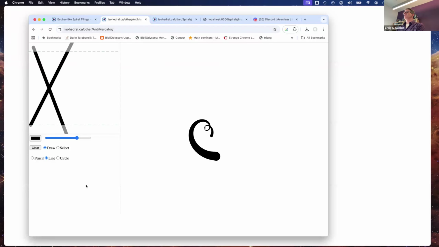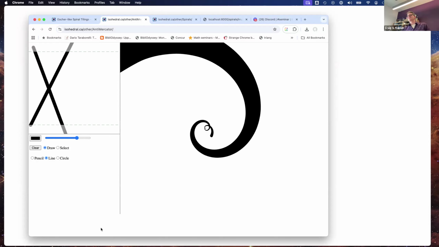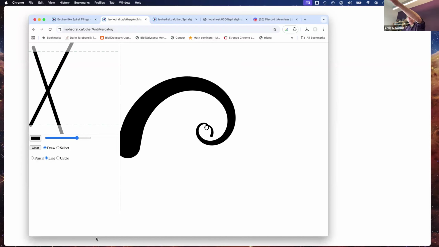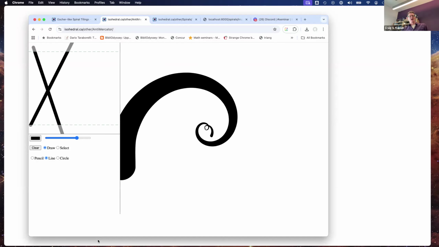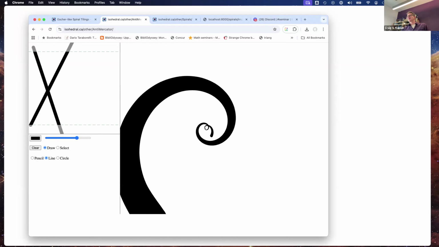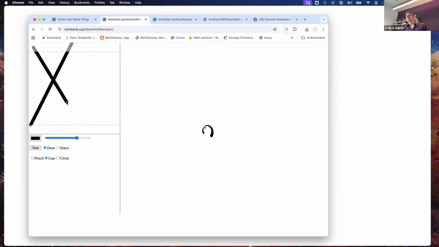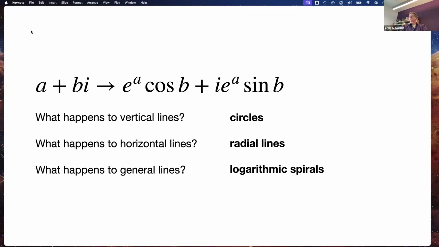I can draw one there. I'll draw another one there. If I'm drawing something that is extending well outside the visible part of that little Euclidean box in the upper left, you can see that as I do that, I get a more and more spirally spiral. In fact, this is a logarithmic spiral, right? An equiangular spiral. So I guess I'll take those as my answers, and of course you can prove this. But you know, this to me is better. Exploring it by writing code and then playing around visually, I think is much better for the intuition than trying to work through the algebra and saying, yes, I can see the formula for the circle I get.